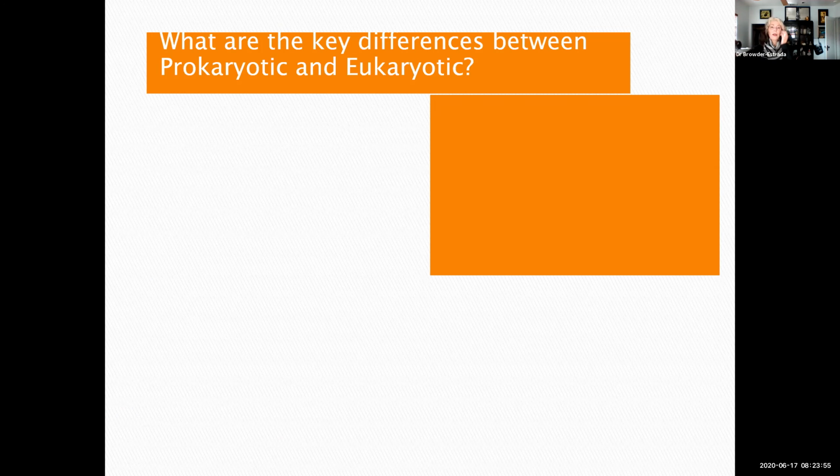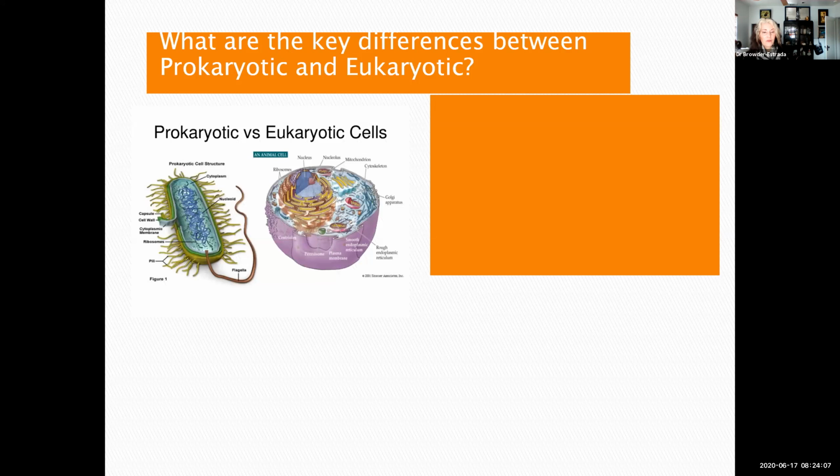Okay. So let's look at a visual here on the key differences between prokaryotic and eukaryotic. So that again, if you see a visual question, it will be something that you can relate to. Okay, so in this one that just popped up, the image on your far left that looks like it's got little hairs around the outside and a little tail is one variety of a prokaryotic organism. And what you can see there that's important, and why I picked this particular diagram, is that just because an organism is single-celled doesn't mean that it can't move itself around or cling or do some directionality. Lots of them can't. They don't have the flagella or the tail, or they don't have the pili, the little hairs on the outside, but many of them can.